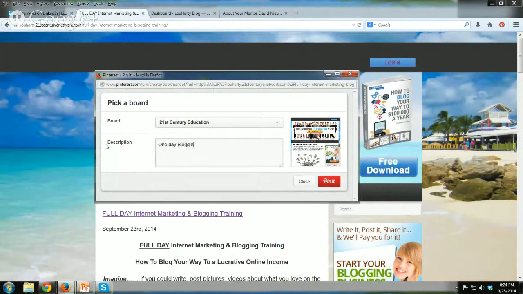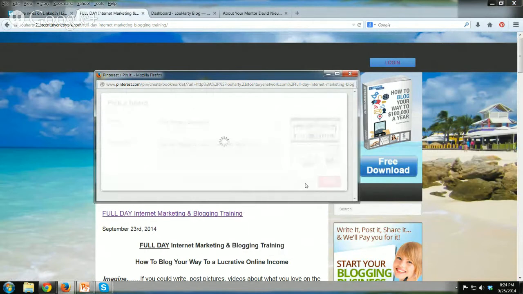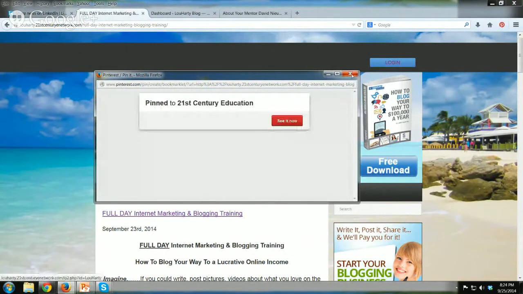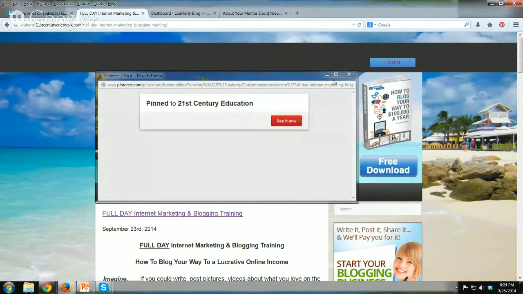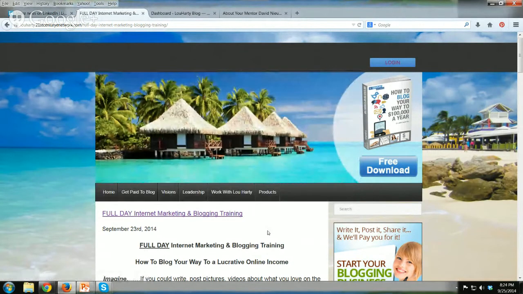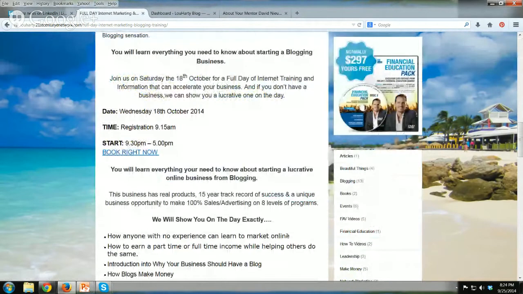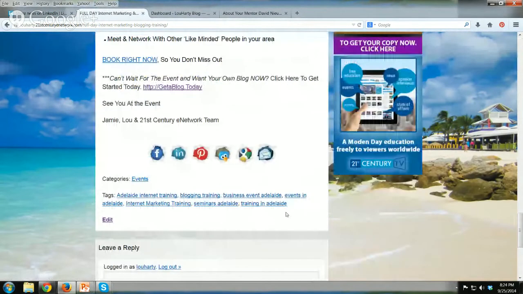one-day blogging event in Adelaide, book now, for example, right, then people will see it, because remember that not everyone is on Facebook. They are on Facebook, but they're also all over the place. They're on Instagram, they're on Facebook, they spend a lot of time on Twitter. So don't assume that not many people are going to look at Pinterest or LinkedIn, because you've got a different demographic doing it all the time.